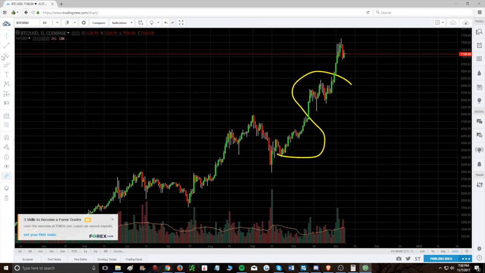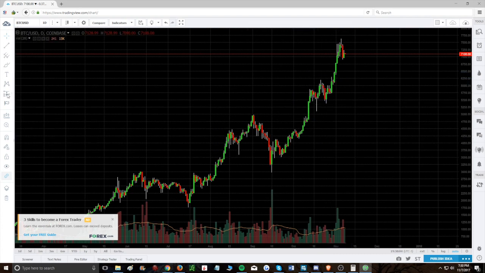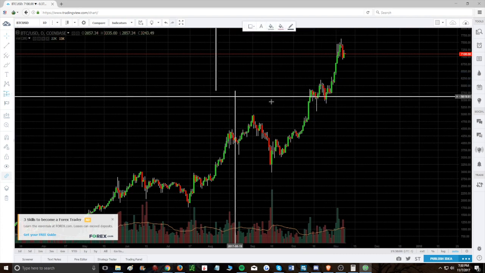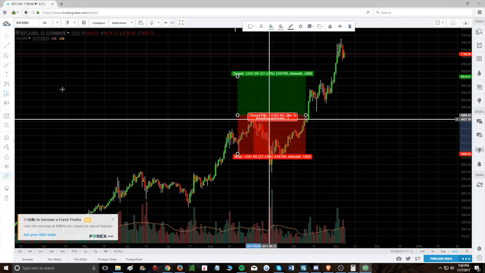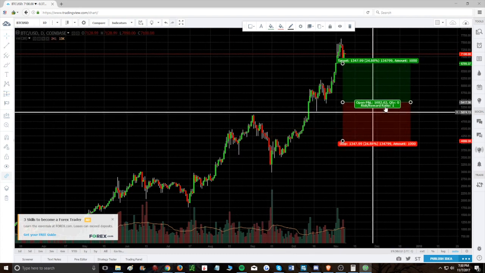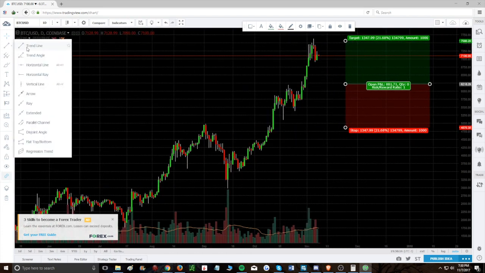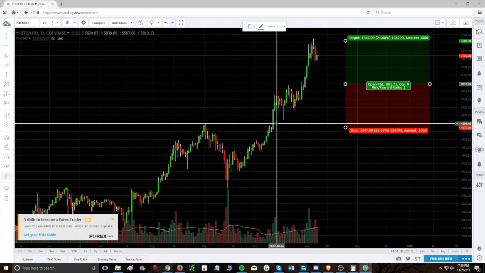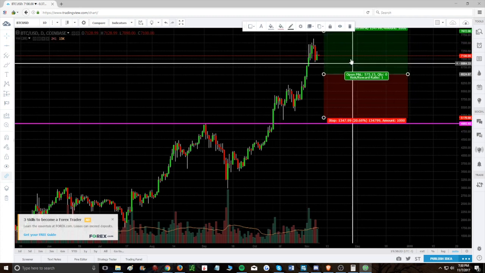But another great tool that I like to use here is right here. It's called long position, and this will help you determine your risk reward. So let's use it as an example up here. If I was getting in Bitcoin now, the next support line I see is 5,000. I wouldn't necessarily get in it now, and this is why.